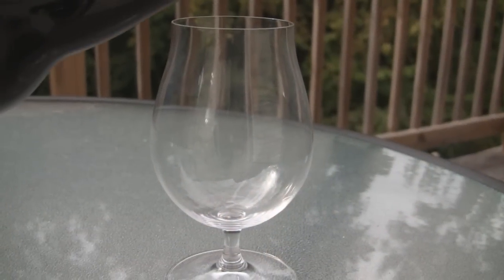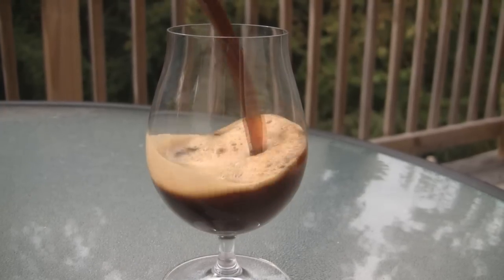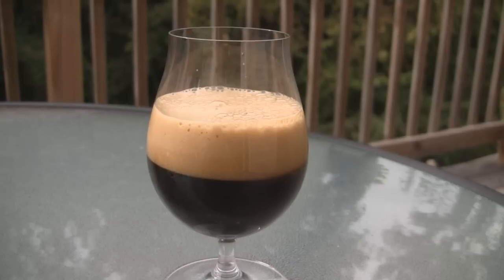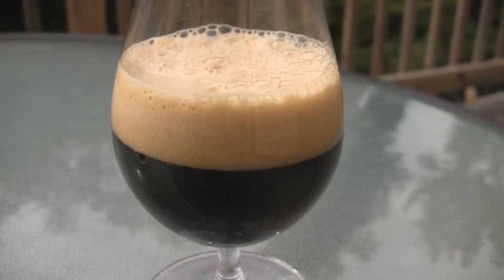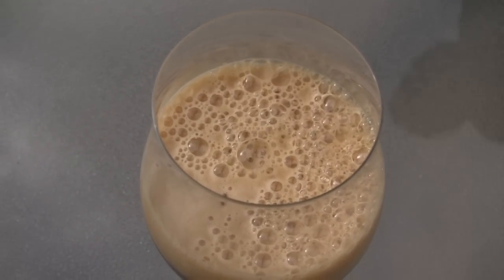All right, so the appearance on the Rock Art beer here. Black, black as night — can't see anything through it. Very typical Imperial style looking. Nice lacing? Absolutely. Light off-brown head. A little bit of carbonation, not a whole lot. There was a pretty aggressive two-finger head. Lots of lacing. Not getting a lot of the alcohol feet. It's very nice.